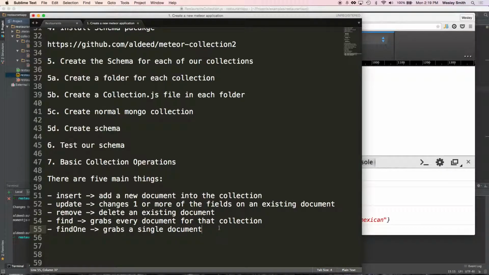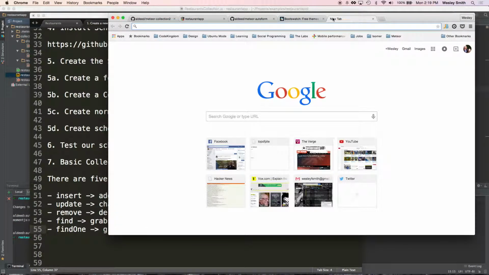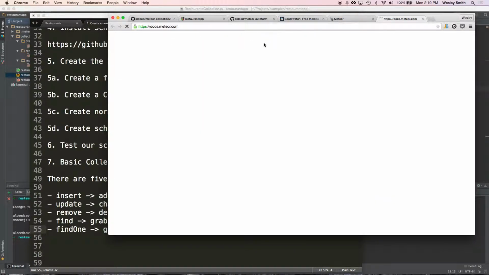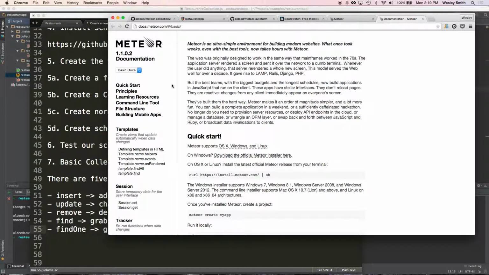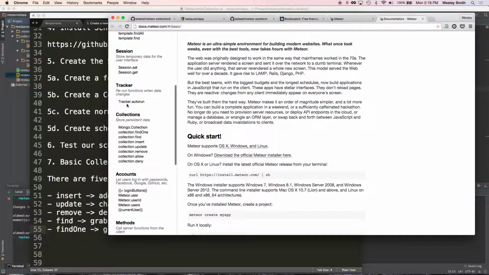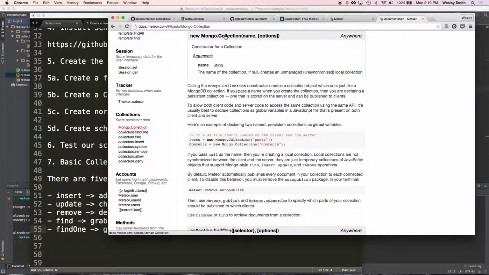So if that's confusing or you're not totally clear, it's about time we started using the documentation. So go over to meteor.com, click on Docs, and as soon as that loads, here on the left, go down to collections. Here you can read about collections, and they give you some examples of what they look like.